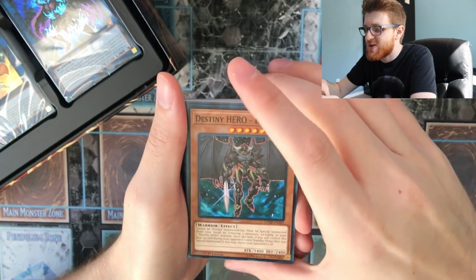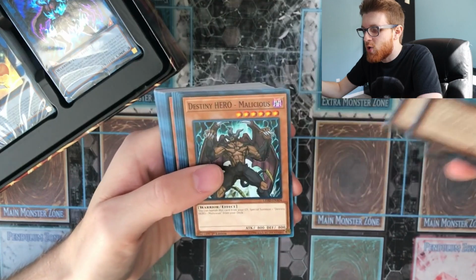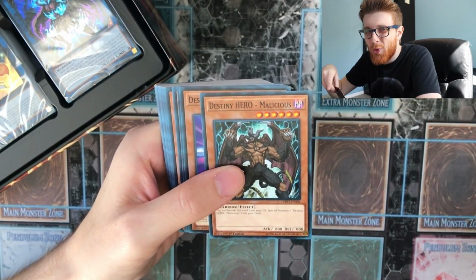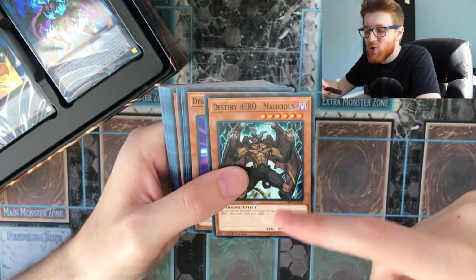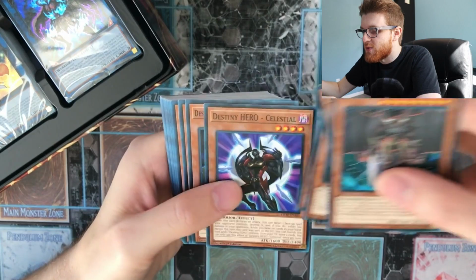So after the 5 ultra rares, then we just have a ton of commons. I'm going to go through these rather quickly, and talk about any noteworthy commons. I think it's cool you get a second copy of Malicious. I wish it were 3. It's kind of cool that you get 1 ultra and 1 common, but again, I just wish it were 3 copies. I think that'd be a lot better overall.